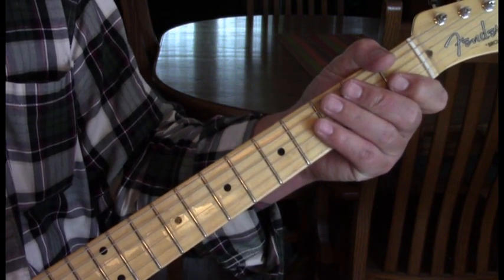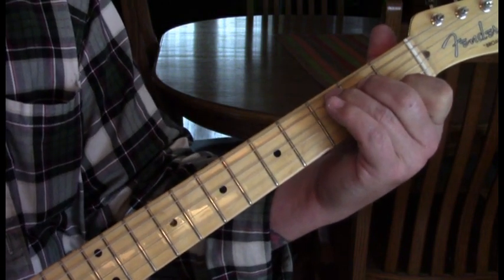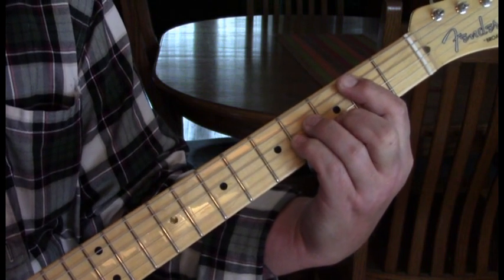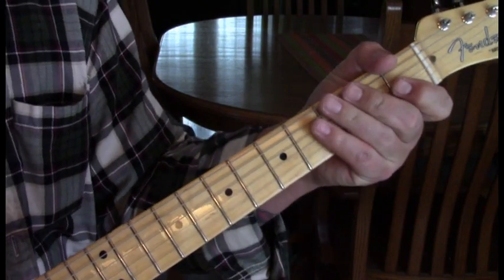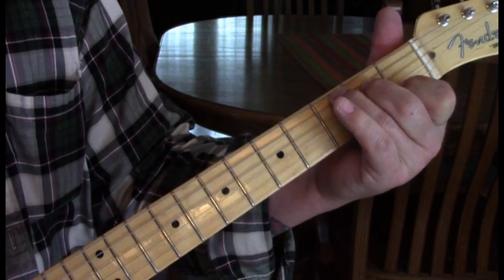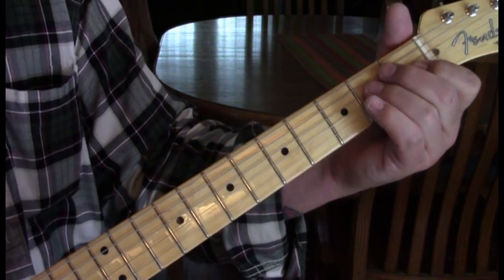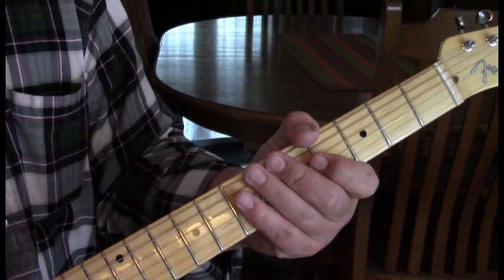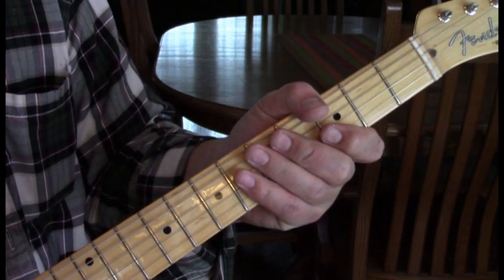Then you're into the chorus. The chorus starts out with that E, then we're just going to play a cowboy C first position, cowboy D, D minor first position, and back to our E. He just holds the chords — he doesn't play anymore, so let the chorus breathe. The second time through, instead of B minor, we're going back to E. After that you'll hear that very first lick again.